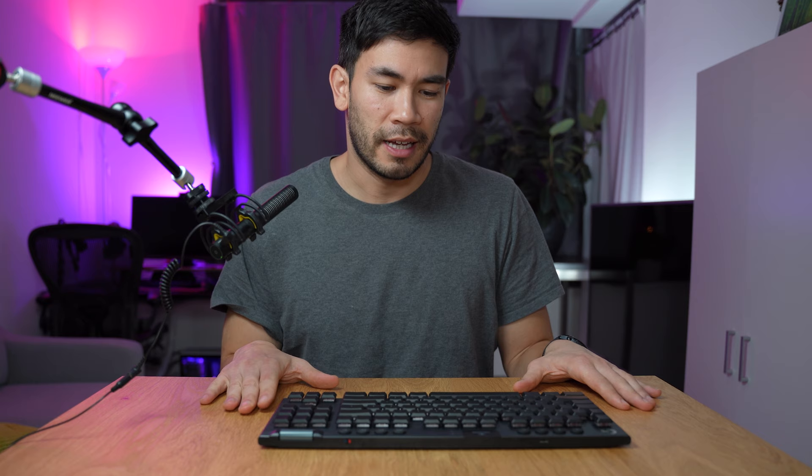We got to do the sniff test. New technology always smells really good. I can smell the fumes — it smells really good. So we're going into 30 days. I'm going to test this out as a productivity thing and report back on CSGO and productivity to see if this is actually worth the ridiculous price of $230 US dollars.